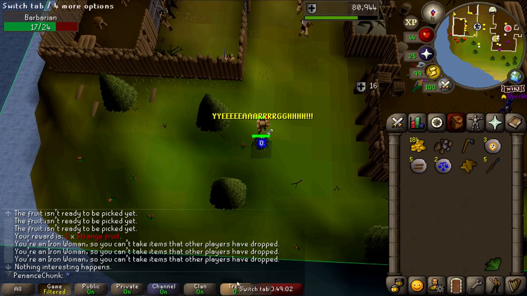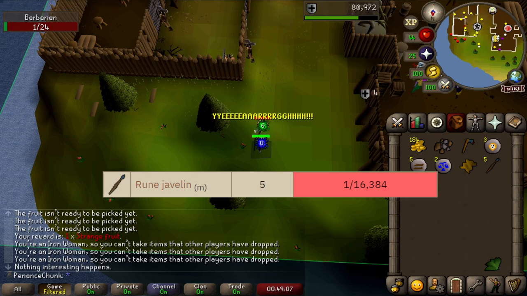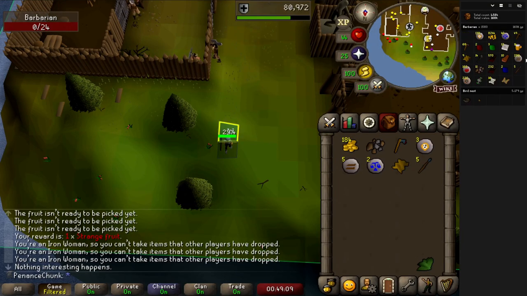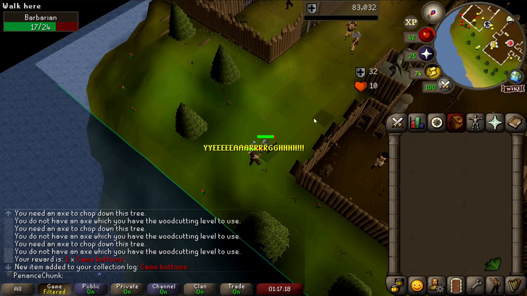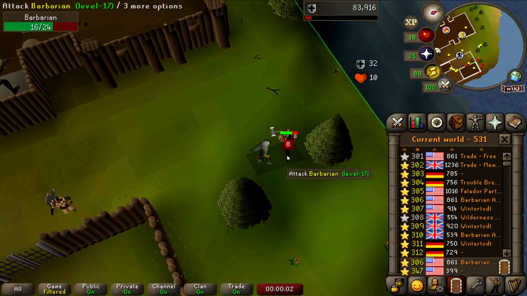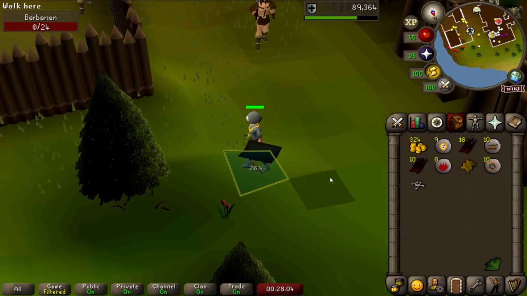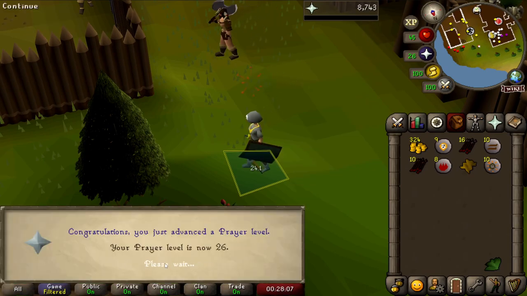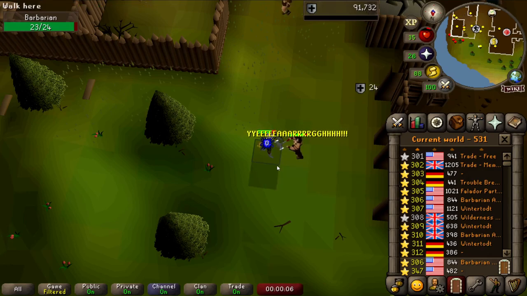I hit the gem drop table. Rune javelins are 1 in 16k, that's crazy. I got it at 1581 kills in Rune Light, not counting mobile KC. I can't see my legs, but I have 48 defense now. 45 hit points. 26 prayer. 49 defense.